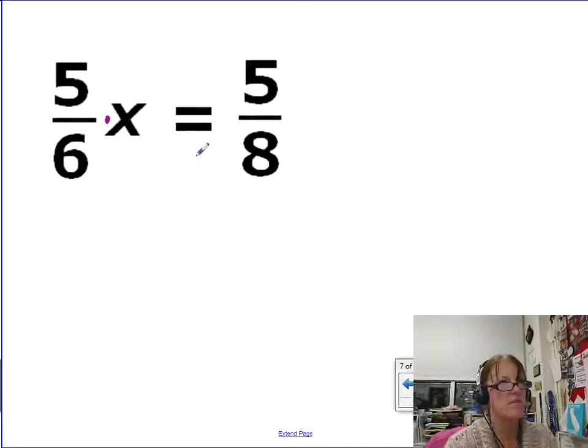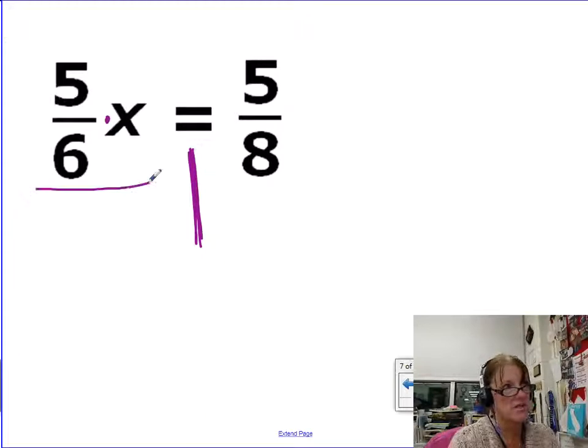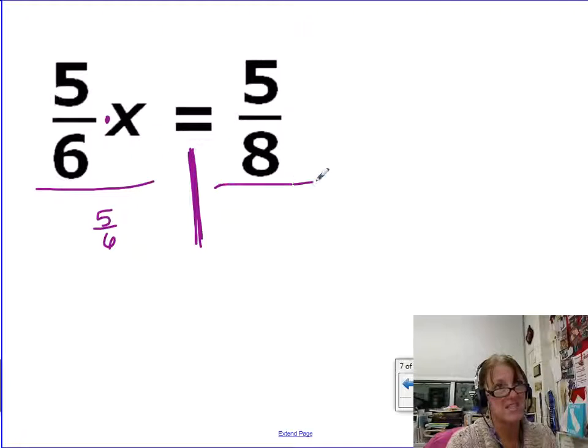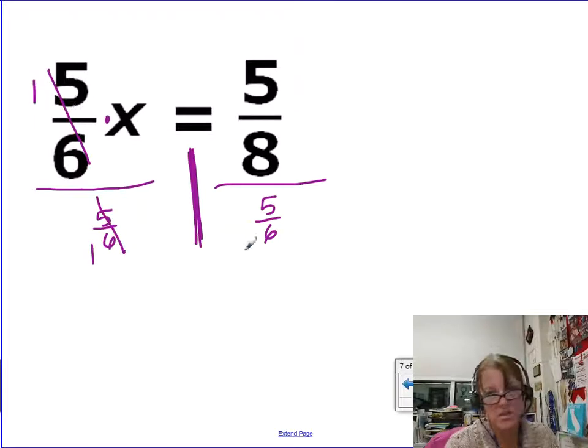Now watch the fascinating thing that we can do here. If I have something times x, I just simply want to divide by that particular number. Divide by that particular number. Now, 5/6 divided by 5/6, when you have a fraction in a fraction like this, it's a cool situation called a compound fraction. But since these values are equal to each other, it's 1.